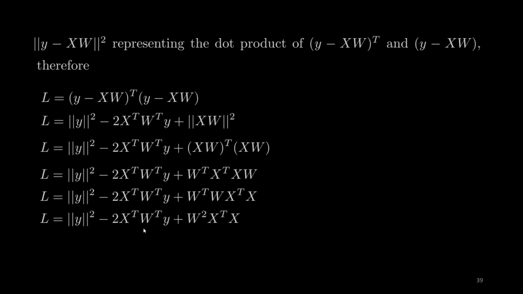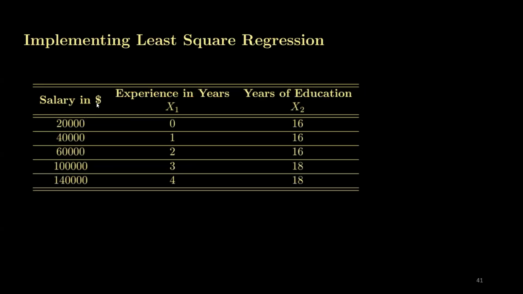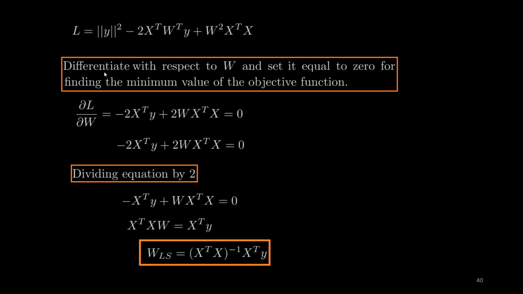Now it's time to take a derivative. By taking a derivative, basically we are calculating the slope. And we have learned in the pictorial view of a loss function that it is a convex function. And in order to reach the minimum value of a convex function, we need to take the slope and put it equal to 0. So in order to calculate the slope, we are differentiating this equation with respect to W and setting it equal to 0 to find the minimum value.